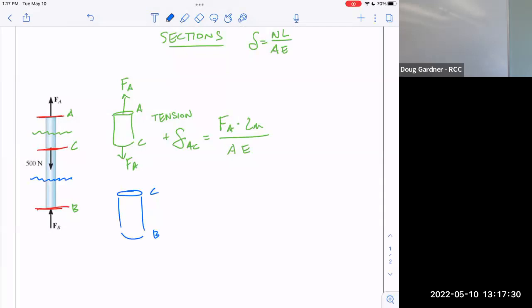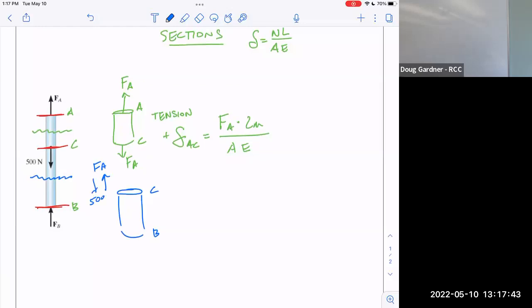And I have two choices for what to call this force. Would you agree that I can say, well, it had force of A going in this direction, and now because we made it past 500, we also have 500 going in this direction? So we have two forces to add together. But instead of that, if I wanted to, I could just look at the other end. In other words, if I look at B, instead of looking at it as the top part, I'll just look at it as the bottom. Would you agree this is force of B down there? And therefore, isn't it also up here? Because that thing has to remain static. So notice the 500 isn't even in it.